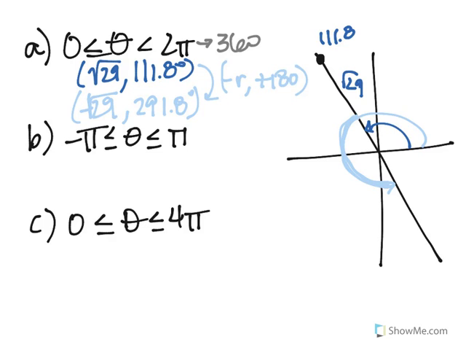Okay, now if I want to do my negative angles, my original one still stands. It still counts in this area. It's between positive 180 and negative 180. Essentially, if you go from negative 180 to positive 180, that's the general space that you're going in, and what we have fits in that space, so that's fine. So I'm going to do my normal root 29, 111.8.